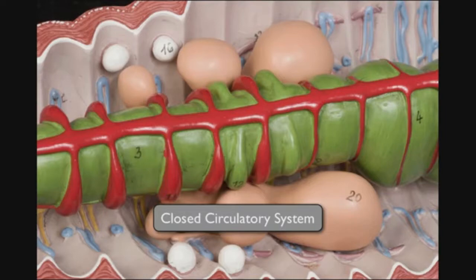Let us take a look at how the circulatory system for earthworms works. With a dual circulatory system composed of the coelom and a closed circulatory system, both of which carry the food, waste and respiratory gases, it is time to hand it off to the mastermind of this whole operation, Magdi, to explain the rest of the functionality of this unique organism.